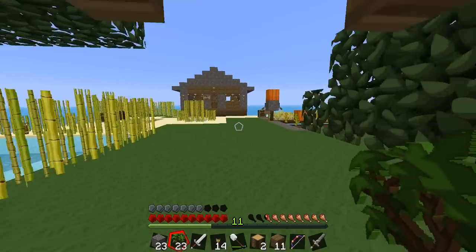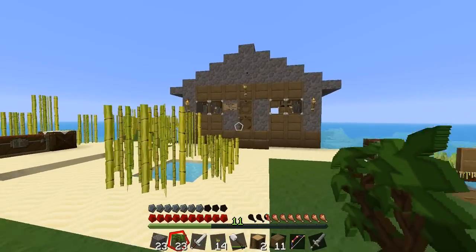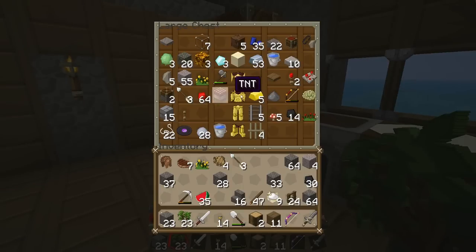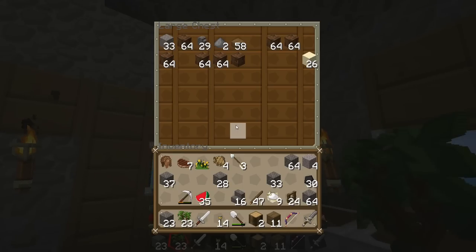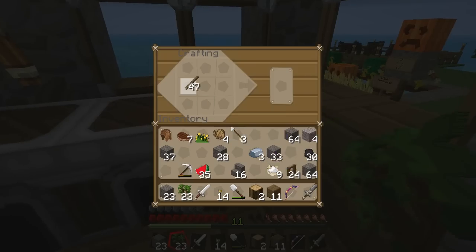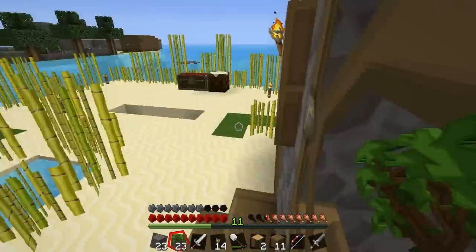An axe would be nice. So I'll get an axe. Got a stone one. We've not got an iron axe. Oh, you better make one then. Oh, I'm out of diamonds. Hello? Where's my... Oh, there it is. 1, 2, 3. No, I've got sticks. That's fine. Place this on. Ta-da. Axe. I bet I've got one and I've just not seen it.